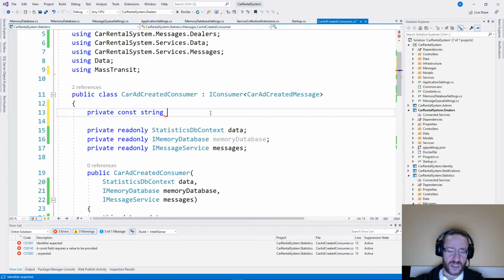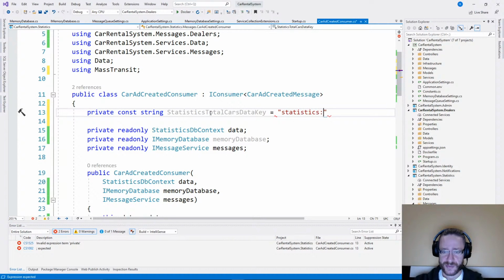Private const string StatisticsTotalCarsKey equals StatisticsTotalCarAds.